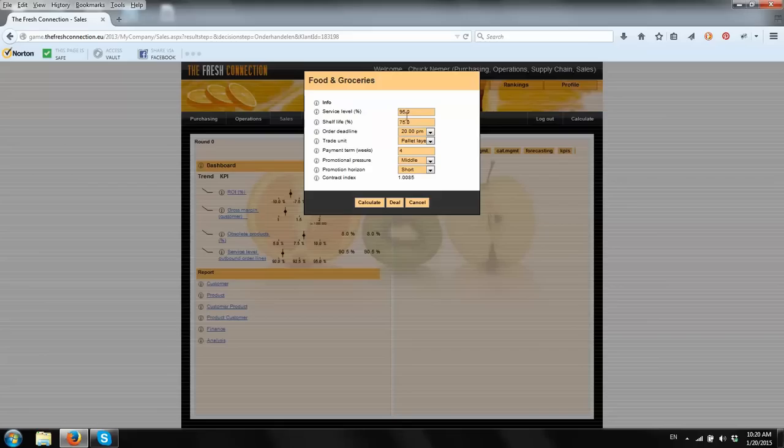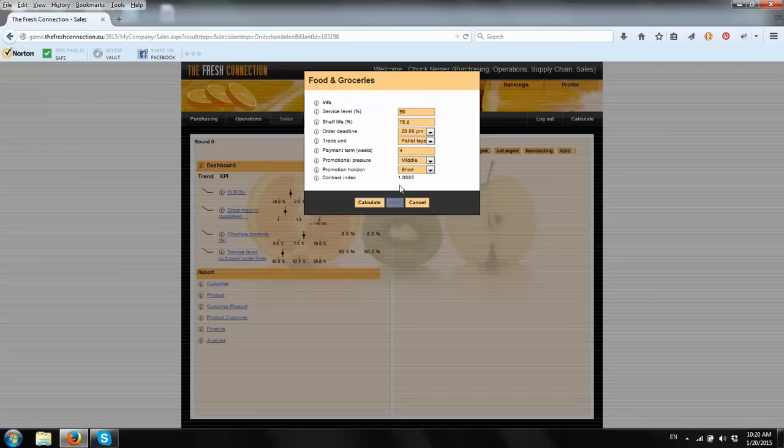These are the decisions that you can change as part of a team. And if you remember, we promised the customer 95%, and we got a big penalty. We only achieved 89.9. Let's say as a group you decide, you know what, we're going to change this to 90% because we want to get our arms around the penalties, get rid of them right away, so let's bring down our service level.